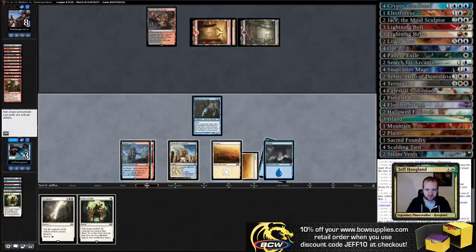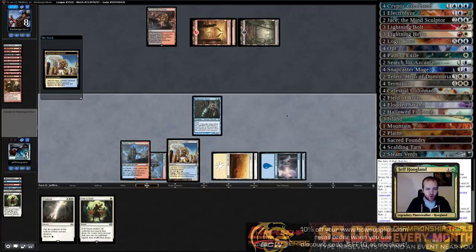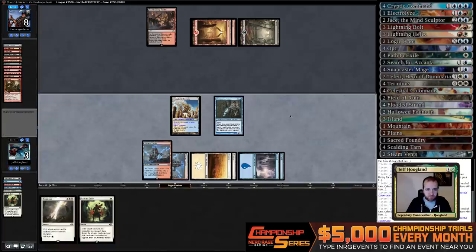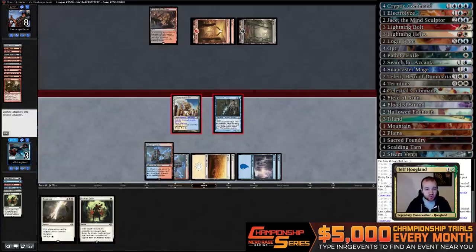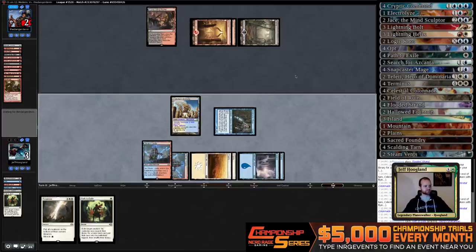Plains. Kind of one of those things. All right, just one more brick here. Brick by glorious brick, opponent. Ooh, look at that. They did have a basic hiding under one of those exiled cards. Fancy.